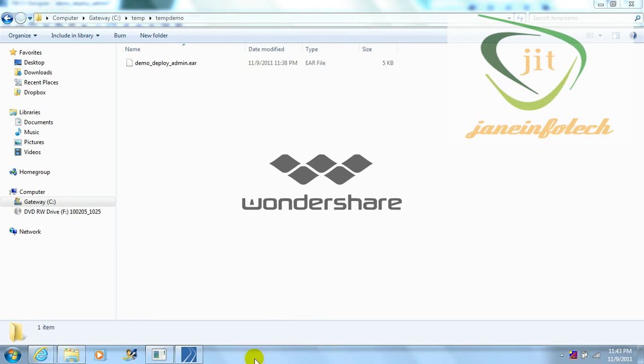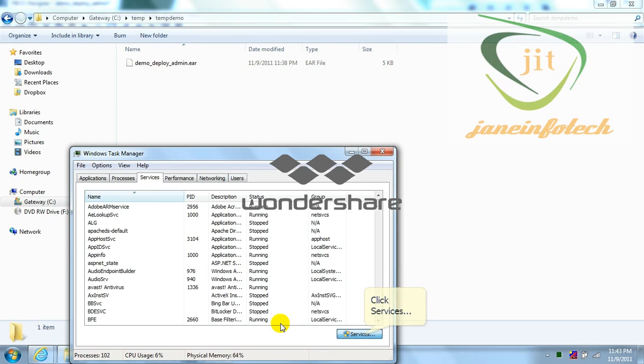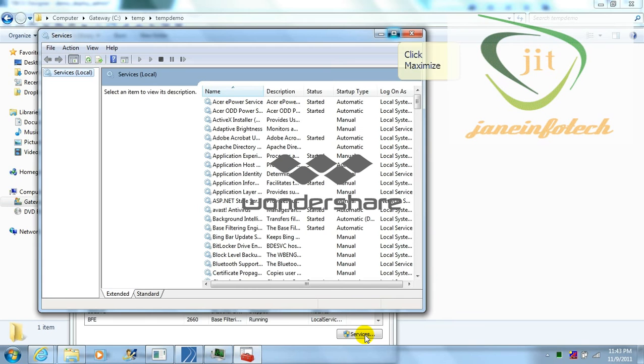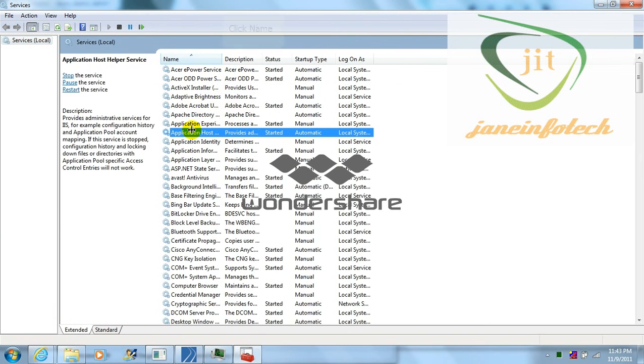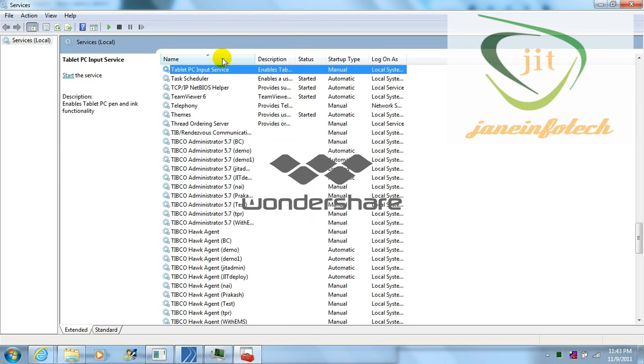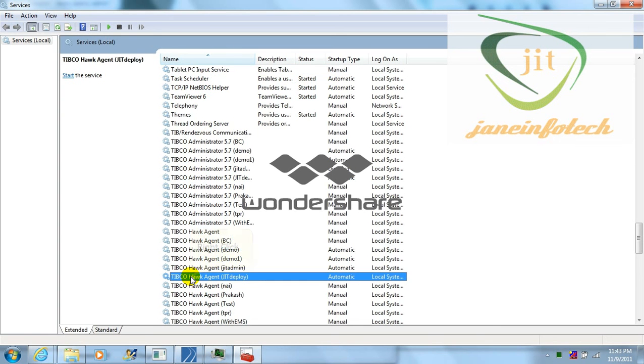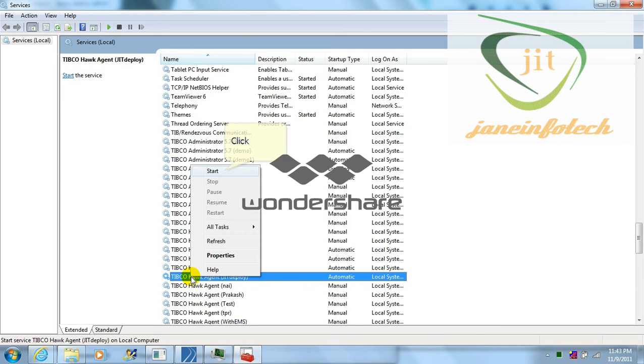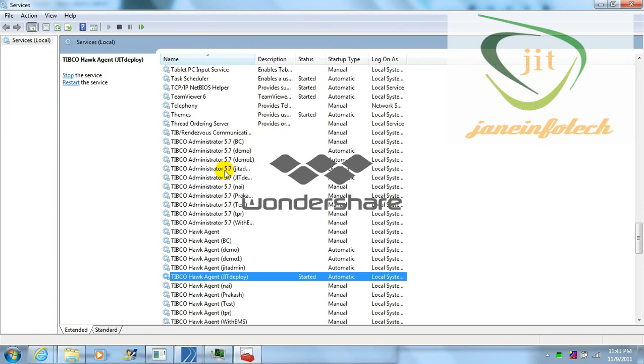There's stale data, so I'm gonna construct it again. You can see git deploy. Start the service. This is the Hawk agent.